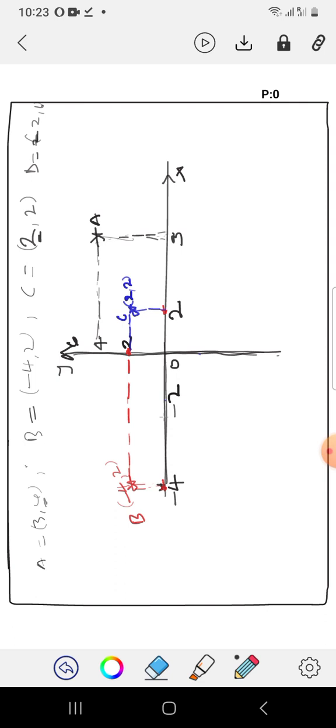So we have minus 2 and 6. So we move 6 here, and we move -6 here. Okay, let's make it as clear as possible. So we can call this -2, comma 6, and that's going to be my D. So that is it. We can now see everything on the same plane.